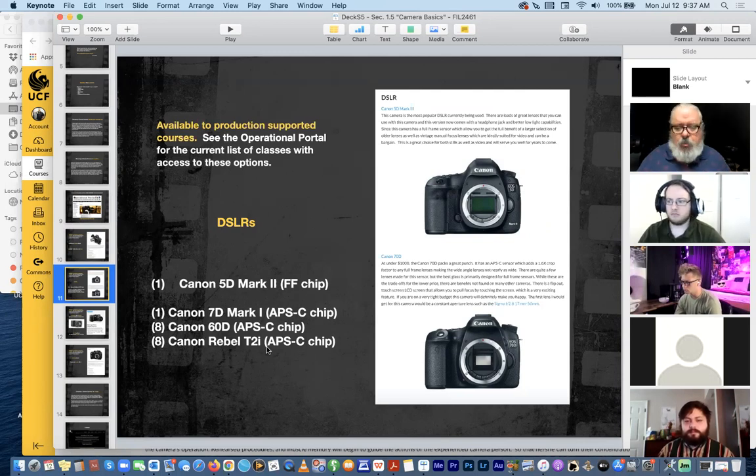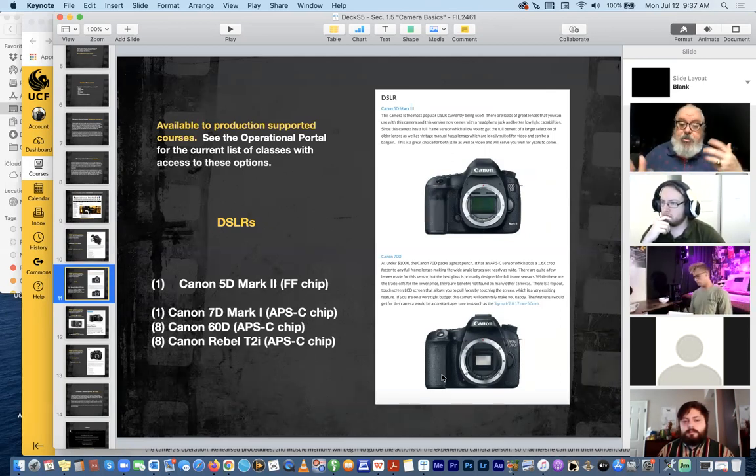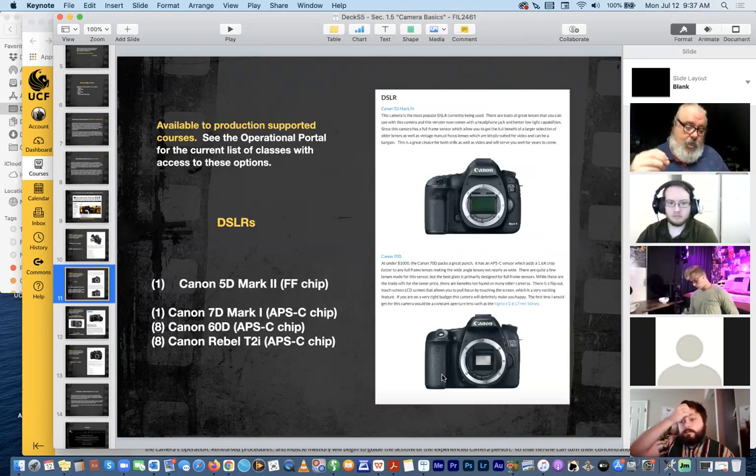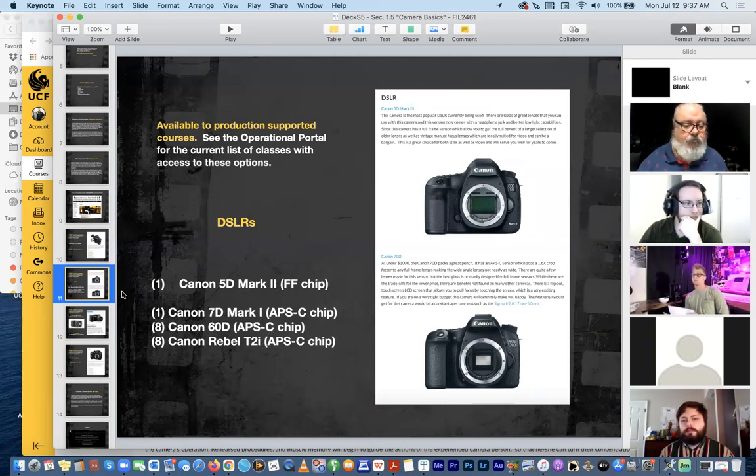The notable differences between these cameras tend to be the photographic specifications, which don't apply to us as much. For instance, the intricacy of the auto-focusing system might be a bargaining chip if you were talking about the differences between a 60D and a Rebel T2i. It might be the focusing system, which we don't really rely on in the cinematic workflows, so it becomes a non-issue. But economically speaking, the T2i cameras are a little bit cheaper than the 60Ds, 70Ds, and 80Ds, or the 7Ds for that matter. So we stocked up on those.